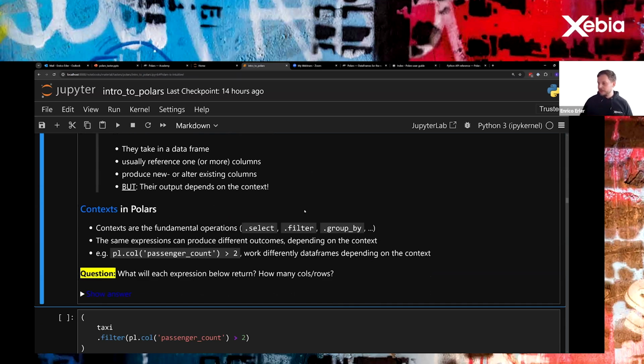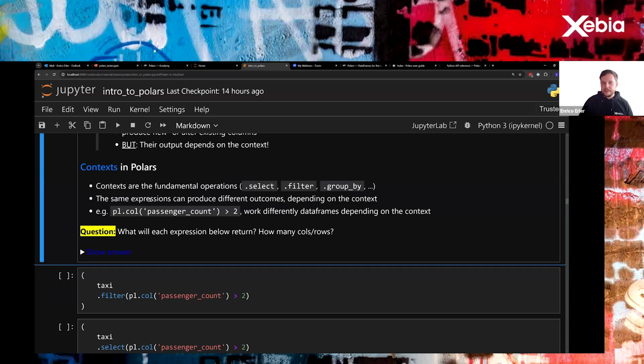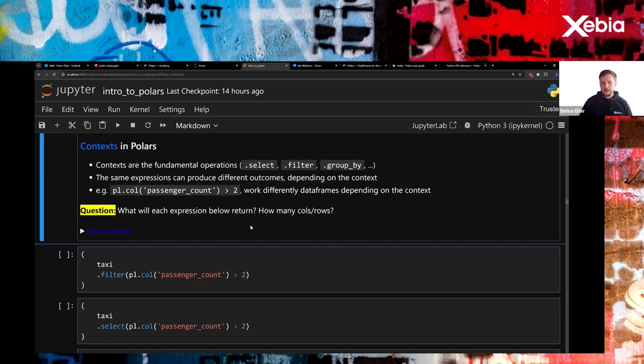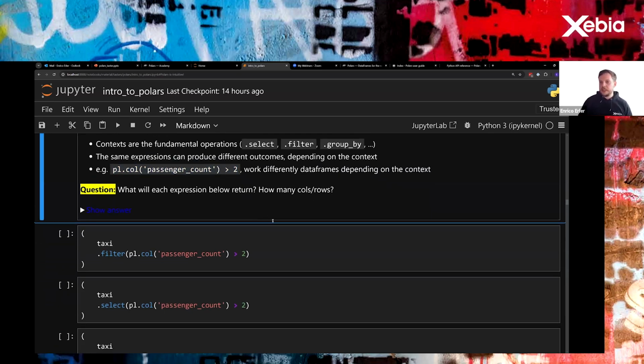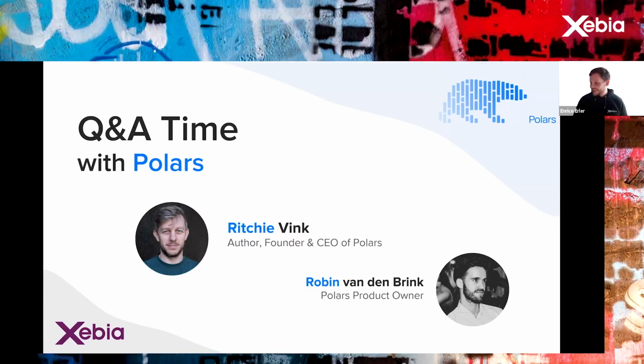Fundamental contexts, fundamental operations that you want to do with your data. The same expressions, and that's why it can be confusing, can produce different outcomes depending on the context. So, for example, this pl.col("larger") 2 can work differently depending on the context.